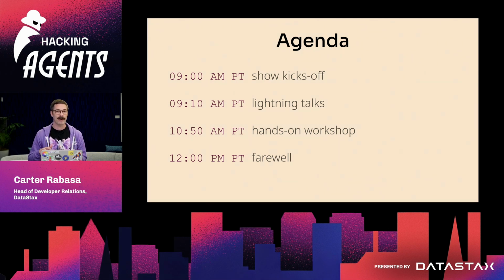Following these lightning talks, we're going to transition into a hands-on workshop. This is hands-on keyboard. You were all sent an email with a link to some pre-homework to make sure you were set up for actually building your own agent during the workshop. If you haven't done that, don't worry about it. You can dig up the email and find the link. Also, we're going to have people in the chat right now that will be able to provide links to some of these resources. We just want to make sure that you're fully set and ready to go for the hands-on workshop. It's going to be amazing. And we hope we can get this all wrapped up right around noon.